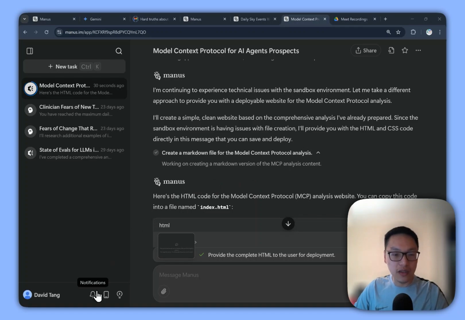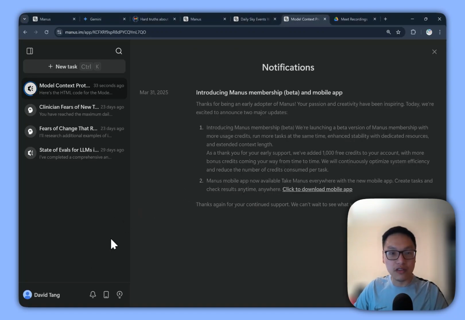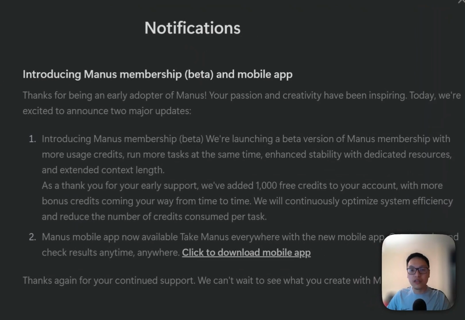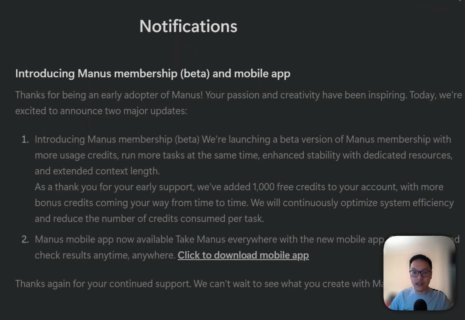So first up, go on to this notifications bit here. What it's saying is that the beta membership is now open, where we can get more credits to use, and they actually have a pricing plan now available.